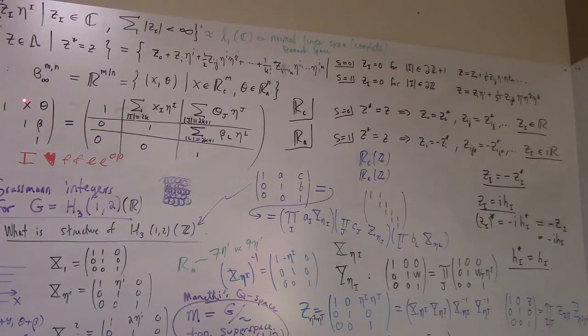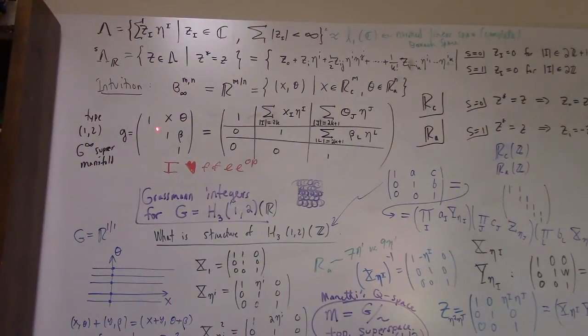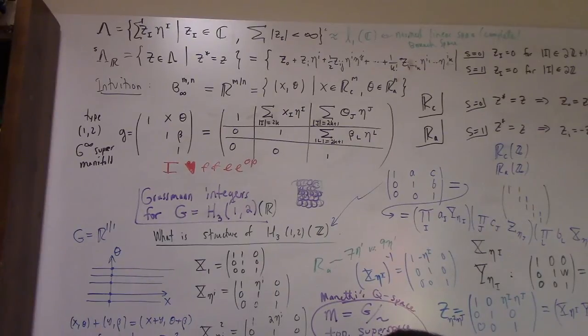So yeah, we're thinking, okay, so following Alice Rogers' paper, we'll let G be 1, x, theta, beta, where x is even, theta, beta odd. Now, at the level of Grassmann components, they look like that. All right, fine. And then we wanted to, like what does it look like? H_3(Z), like what are the Gaussian integers in this thing, basically? Well, okay, so going back over here, if I multiply these two things, right? Yeah. I get this.